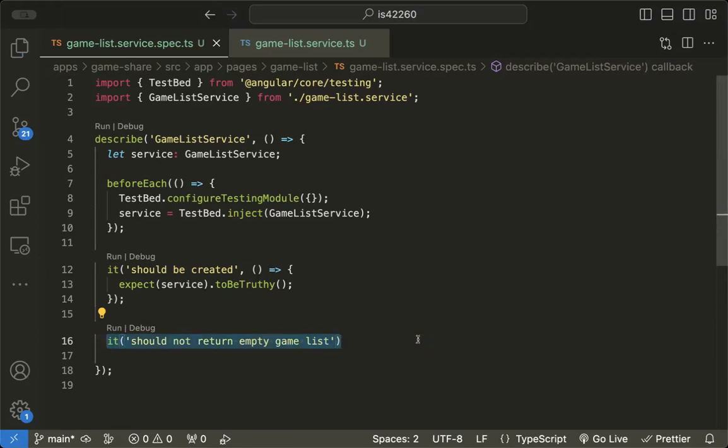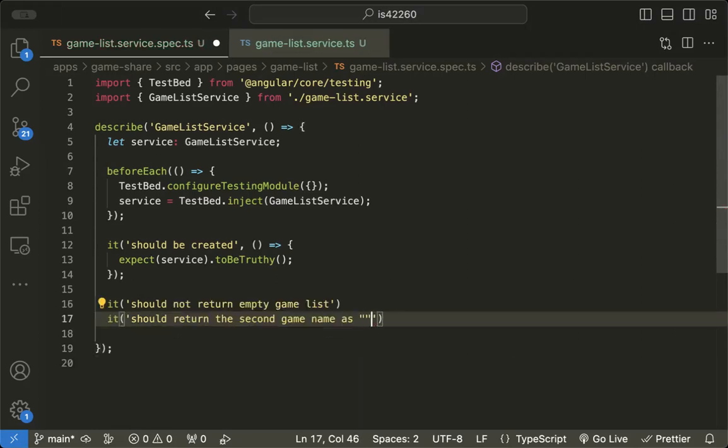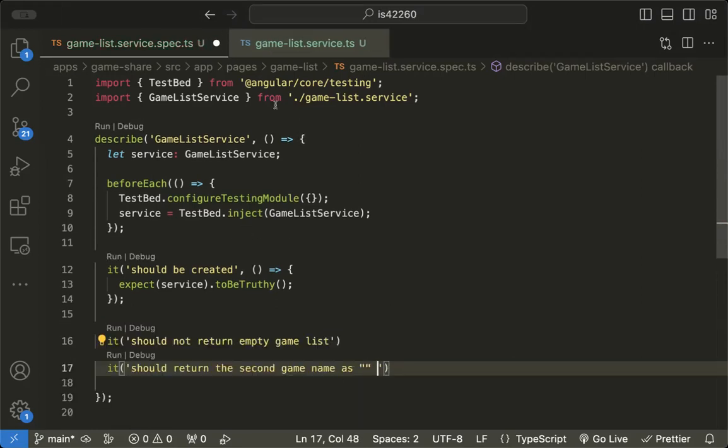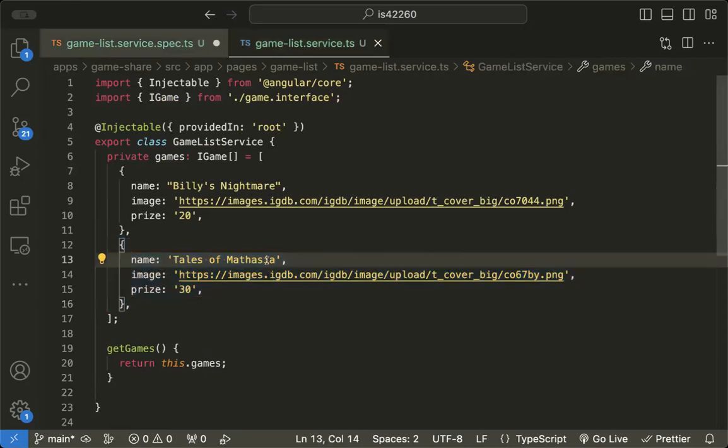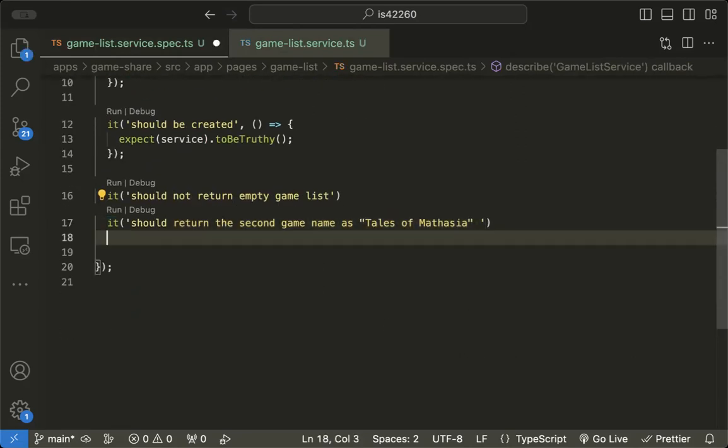And another test case is, it should return the second game name as Tales of Mathia. Okay, Tales of Mathia.